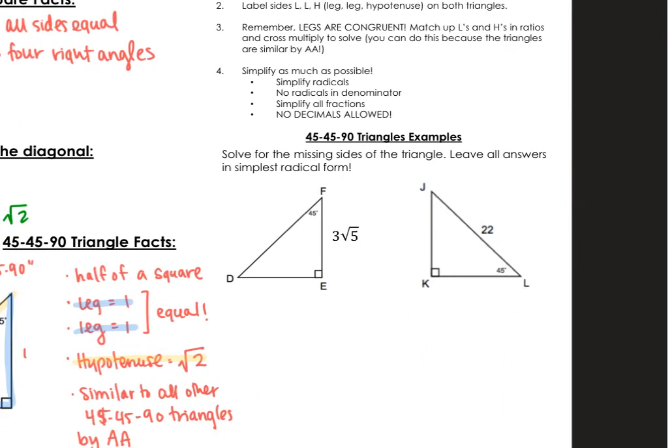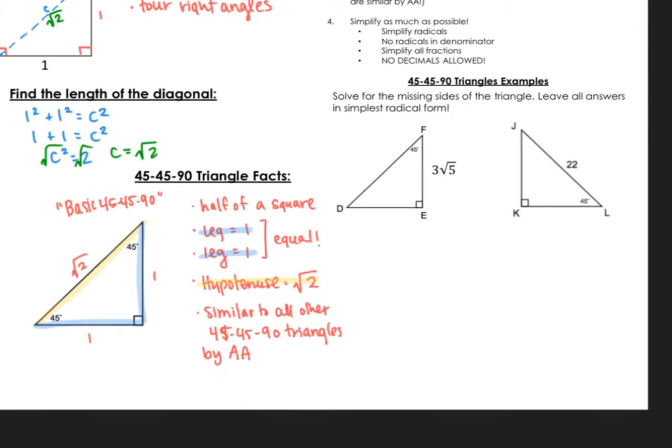All right, so let's look at this first example. So I'm going to use this basic 45, 45, 90 triangle here. First thing I'm going to do is I'm going to highlight my hypotenuse. Okay, and then I'm going to highlight my legs. So then once they're highlighted, we know that they can match up with these sides here. So the two sides that we need to solve for, we need to solve for DE, which is this side right here. Well, if we know the legs are congruent, that means that DE has to also be 3 square root of 5. So we already have one answer.